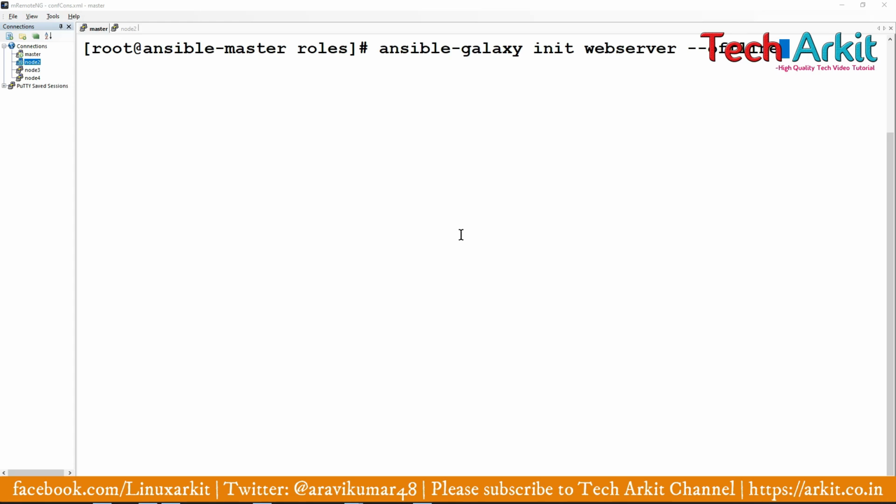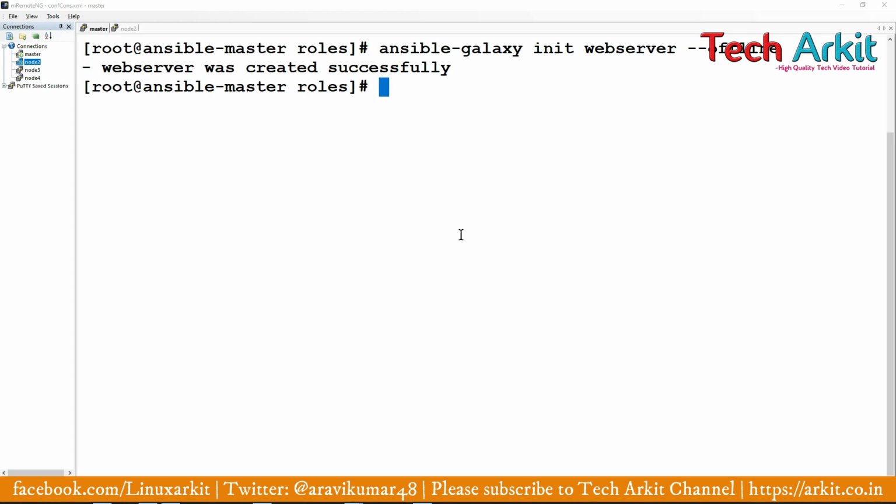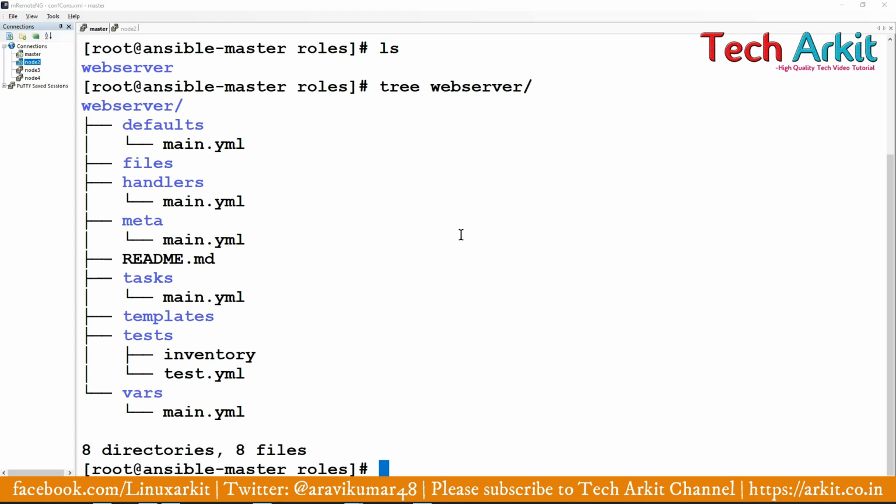I don't want to copy any existing role. I want to create a clean, fresh role installation. So Galaxy has created the clean directory structure here. This is the directory structure.